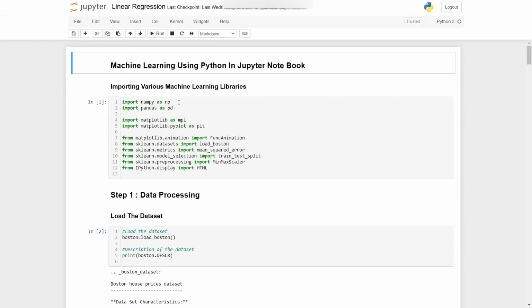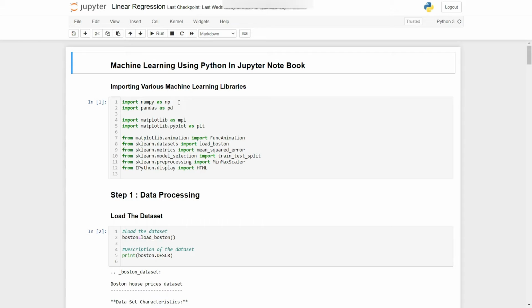This is a project assignment regarding Boston house price prediction. Here the problem statement is we have to train on data to predict the price of the house. Here we have a Boston price data set. It consists of 506 data points. Each data point has 13 features and our target is the price of the house.